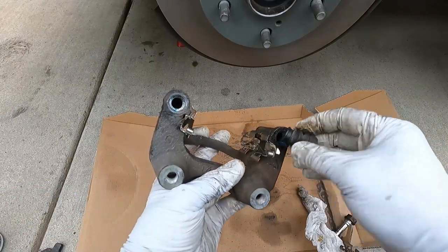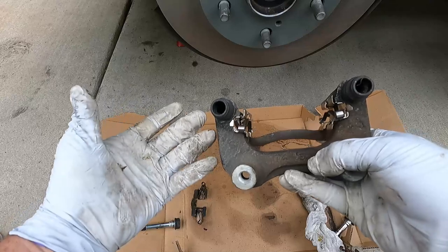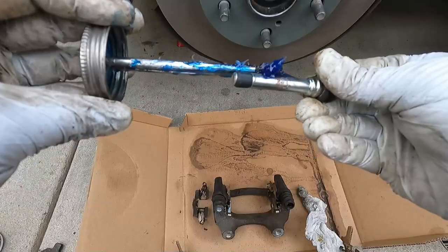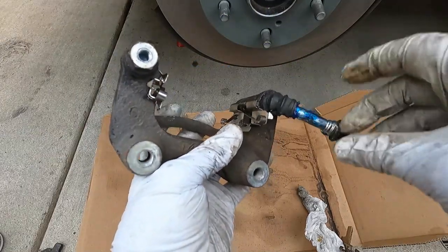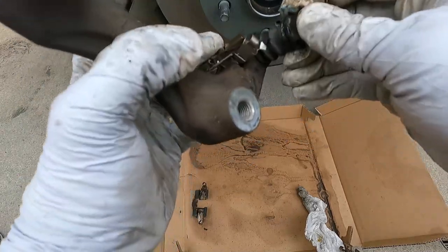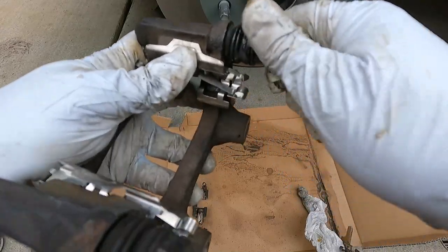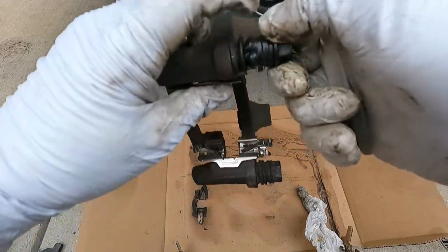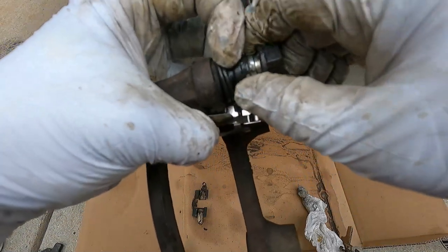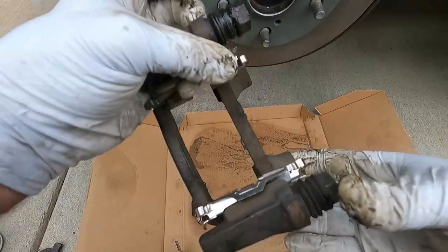We need to put these little rubber boots back in — you can see this little shoulder, just bunch that up and stuff it in right there and that'll stay. Then we're just going to grease these slide pins up really well and pop them back in. Just kind of twist and spin them as you go — it'll help disperse the grease. As you push them in, you have to squeeze this little rubber boot which will burp any air that's trapped inside. Sometimes you can get the air out just by pushing and squeezing on the boot. You need to make sure that you get the air out of there, otherwise it will push out and cause your brake pads to drag.